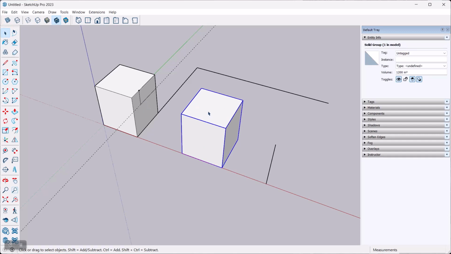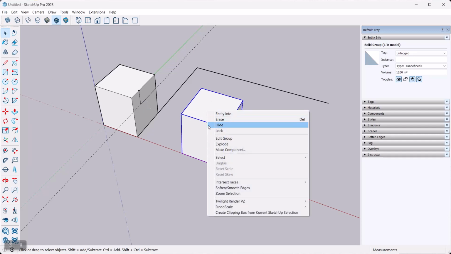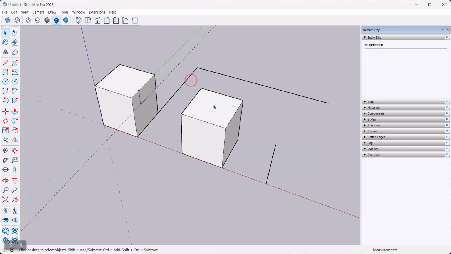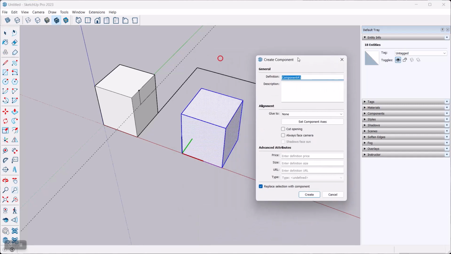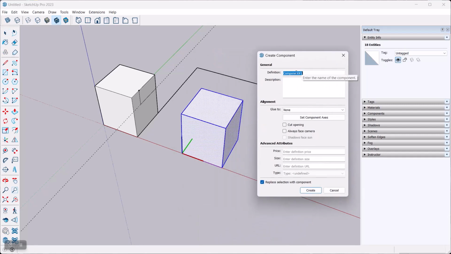You could make it a component. Actually, I'm going to explode my group here for a second, just so that I can show you that. Once you make something a component, it gets a little bit more involved, but it has certain benefits too. You can give it a name, you can set the axis, the base point of insertion, which is very important for things like trees or people or whatever. There are a few other properties there, also whether something can face the camera, similar to the scale figure, that sort of stuff. So as you can see here, components are a little bit more involved.